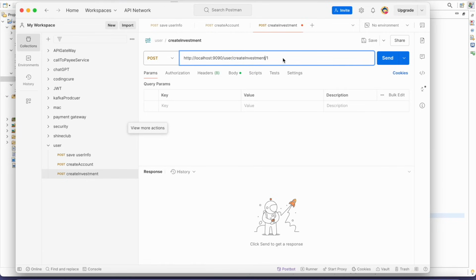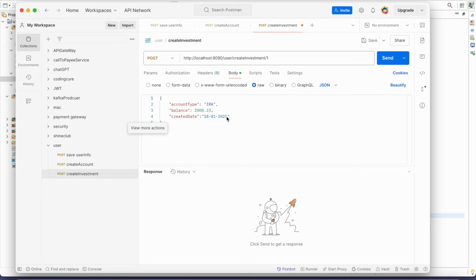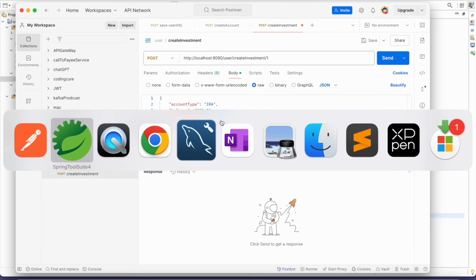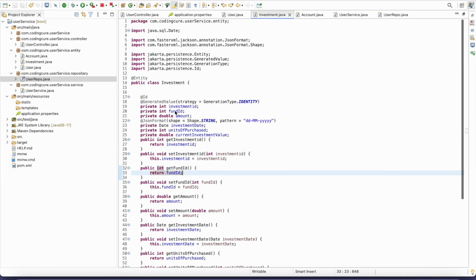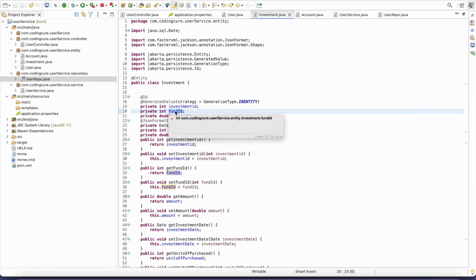I am passing the same one, this is one, and required body, this is raw. Here in investment, if you see, we need fund ID. But now we don't have any fund. For now I'm just passing fund ID one.